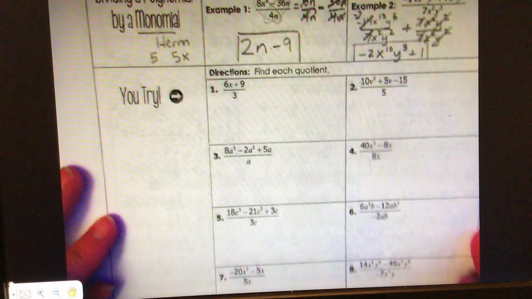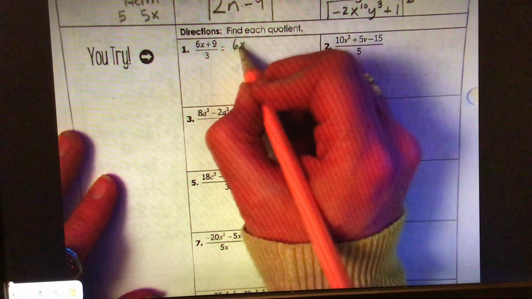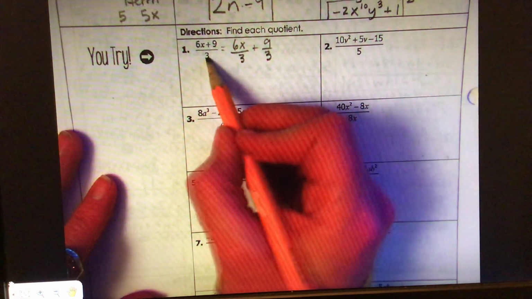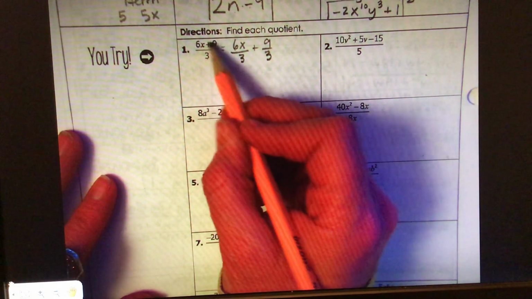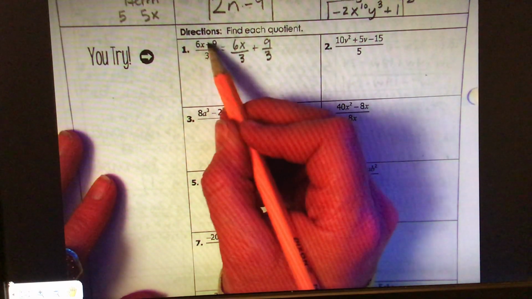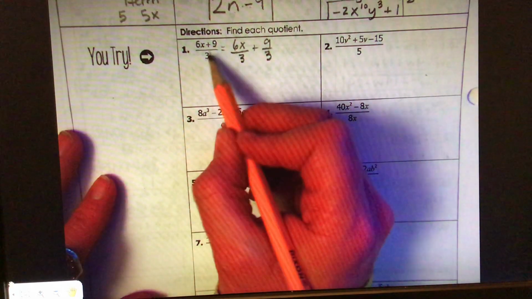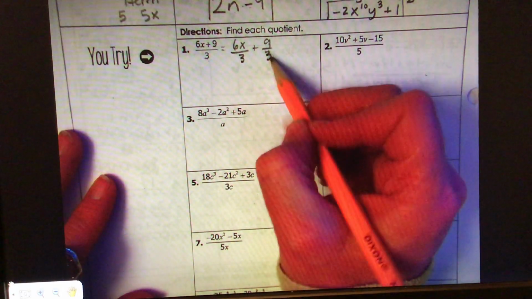Let's go down to the you try. Let me make sure I can see it all. Okay, let's go for it. So again, I'm going to keep writing it like 2 different problems here, just so you really see. You always want to make sure that any polynomial on top, right, if you're combining different terms with adding or subtracting them and then dividing it by one thing, that this denominator has to go into both parts. So again, I like rewriting it like this.